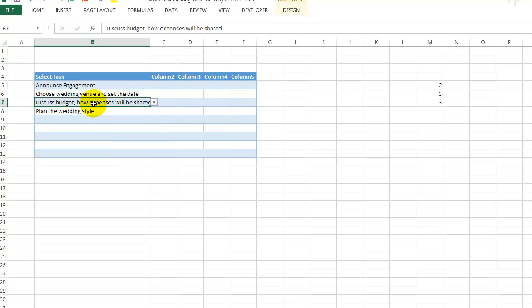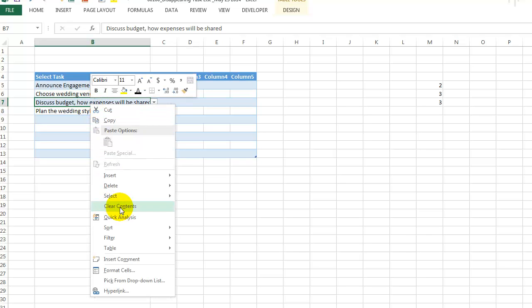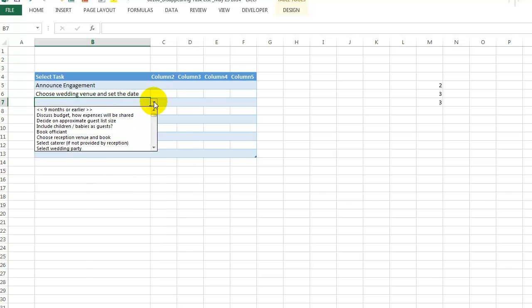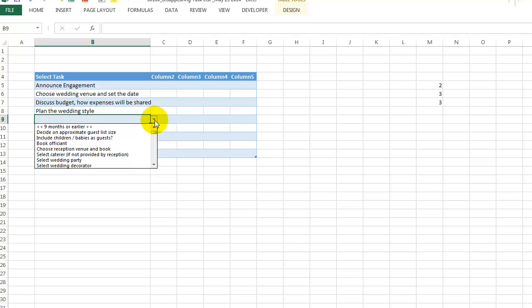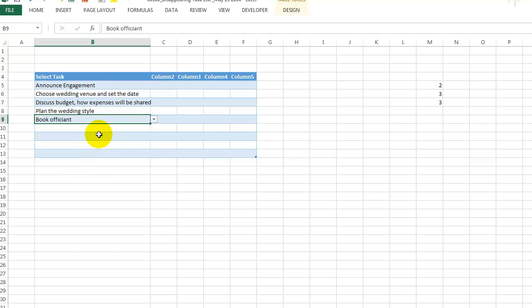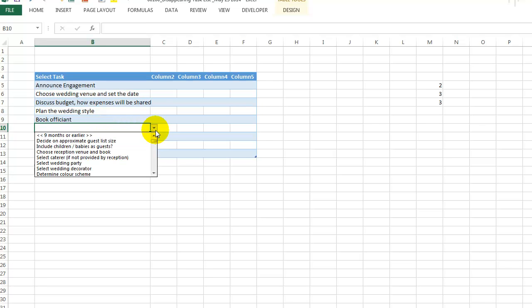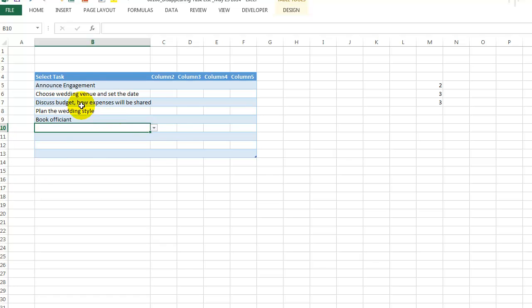Let's right click on this and clear it. Will it reappear? There it is. Discuss budget. We select it again. We go down here, and obviously it's gone. Let's double check. Book efficient, and in here that one is gone as well. So we see that it's working. Now I'm going to fix this area up, and then later today or maybe tomorrow I'll upload this as a finalized template that you could use.